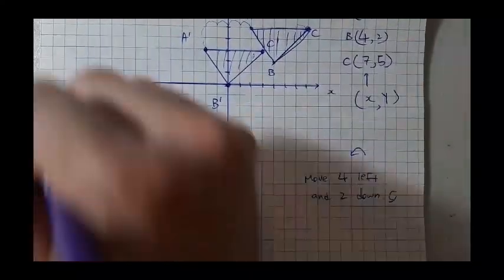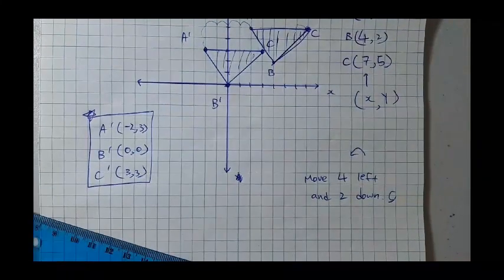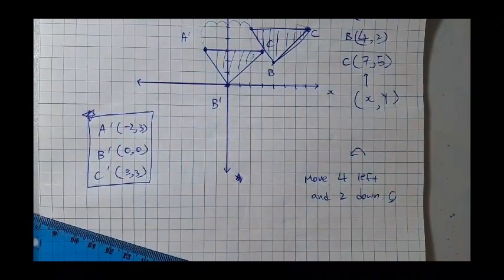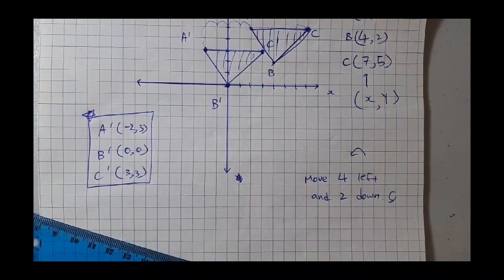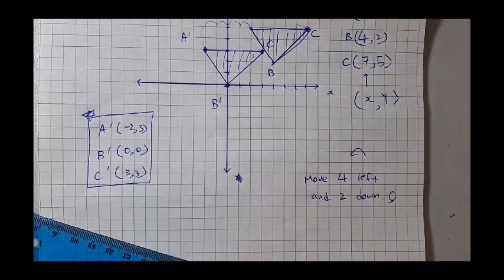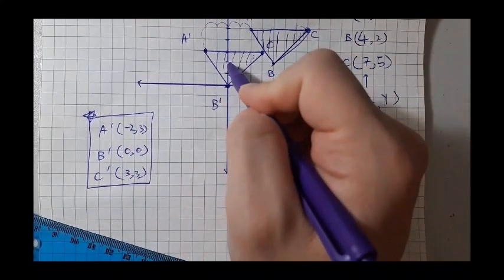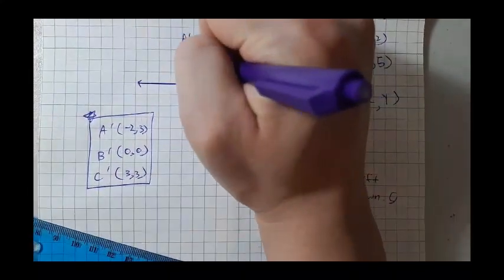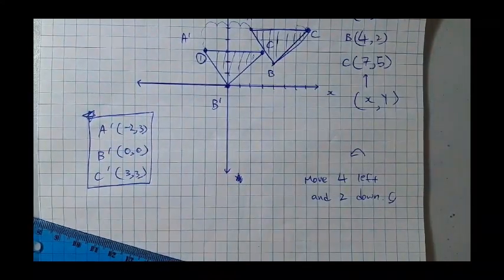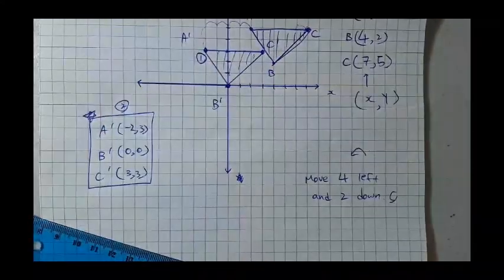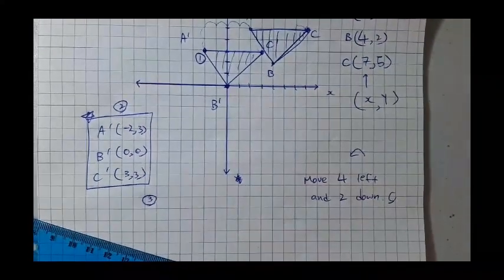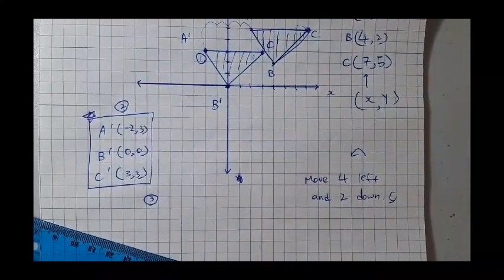I want you to put the answer in this way. Always not only draw the final product, it's a good idea to put an actual, and when I say an actual, it has to be a very solid coordinate system in addition to my drawing. So I want you to put the drawing, the final image, and the coordinates. And lastly, tell me what quadrant this image is located at.